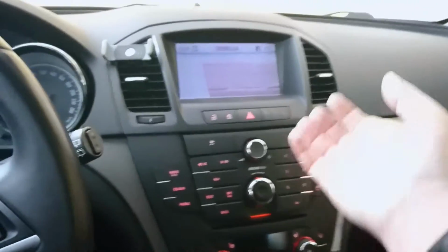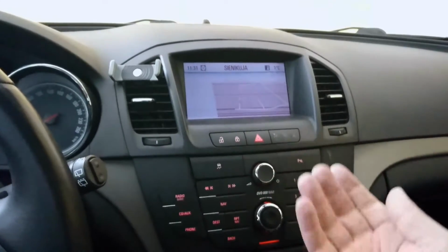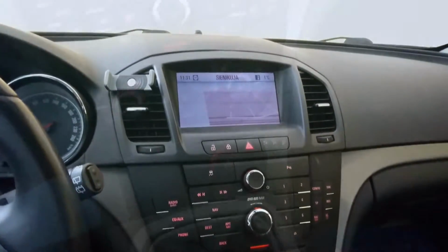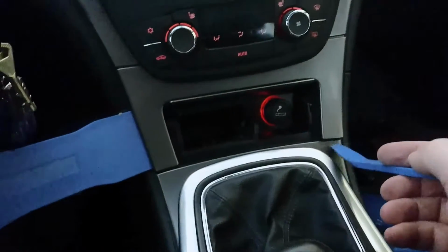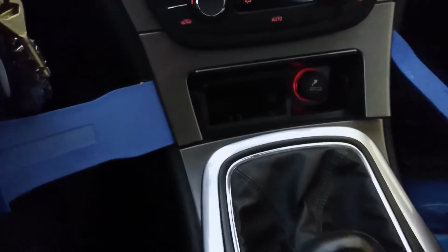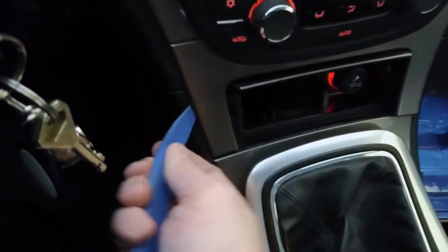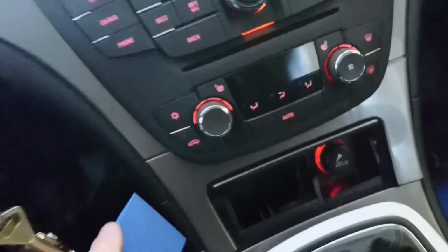I'm not sure if I would be able to take the display off, or the frame off, but I'm not going to try that because I don't want to break anything. I'm using this kind of a set. I use the smaller one to get underneath here and pry a little bit so I can get this bigger one inside here. Oh, okay, there you go. Oh, it's inside. Now let's try.